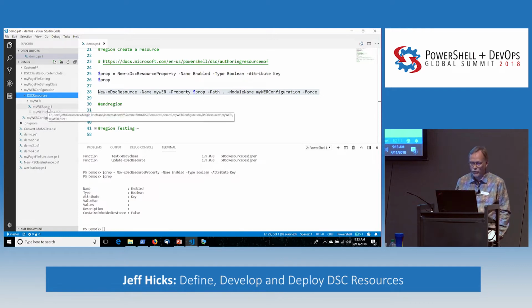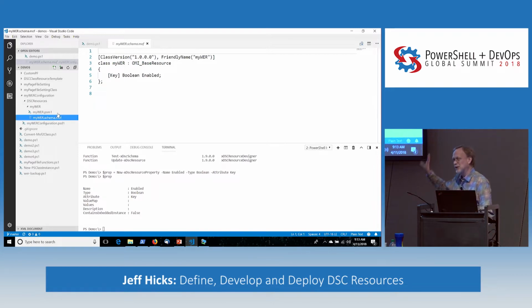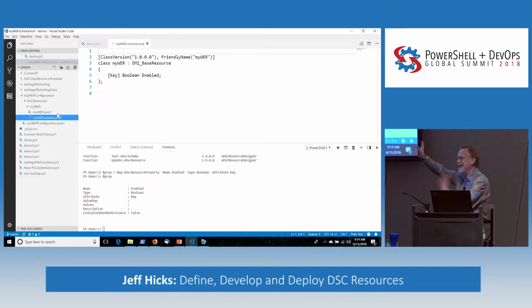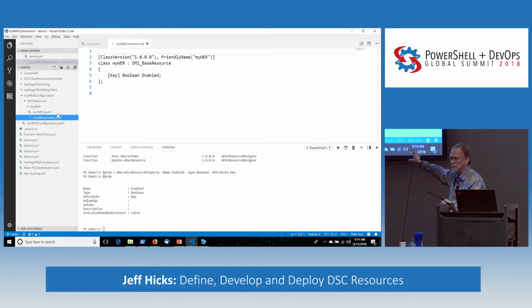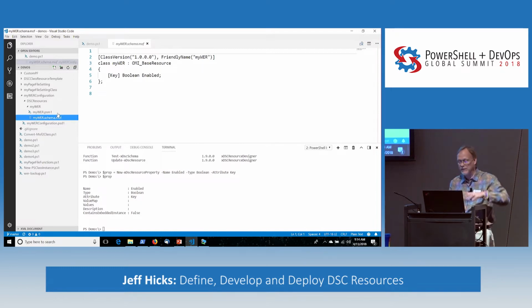And then this also created the actual PSM1 file and the manifests. It created the schema.mof, which in this case is pretty simple. That gets more complicated the larger, more complex your resources become. But I didn't have to generate any of that code, because if you aren't careful, these MOF files are very picky. So once you create these files, you don't have to edit them. If you decide, oh, I screwed something up, fix your commands to run the DSC resource commands and just regenerate the stuff. Or what I do, if I've already started coding, which is the next step, make a copy of that, regenerate, and then copy your code back over.